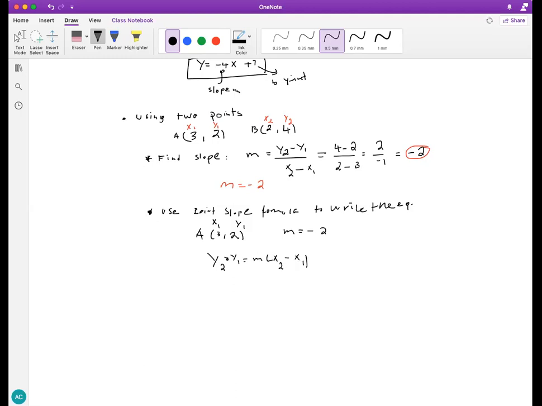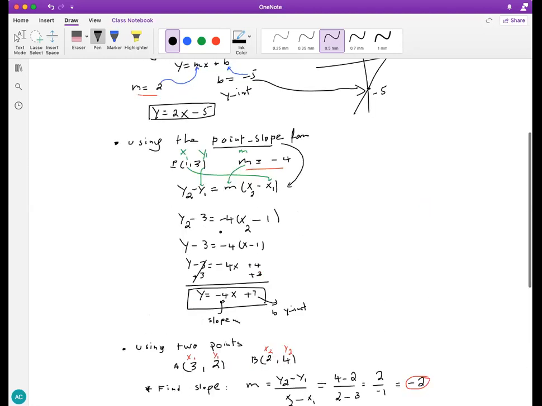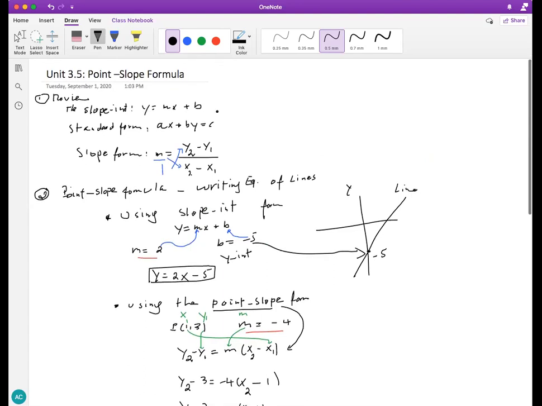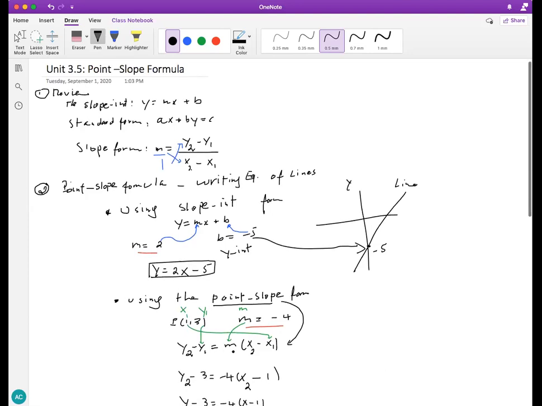Okay, that's what we call again the point slope formula. So based on what you're given, you have to figure out which formula to use. There's a few of them here. This is basically the same formula, just written in different forms. And we have the other one, the m, which is basically the same as the other one. So technically we have two formulas to remember here. So that's the equation of the line.